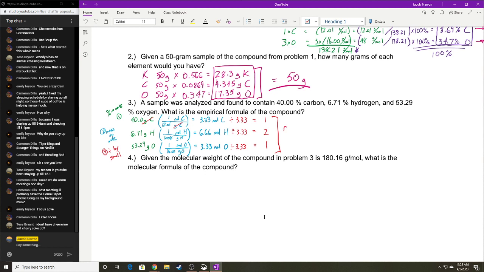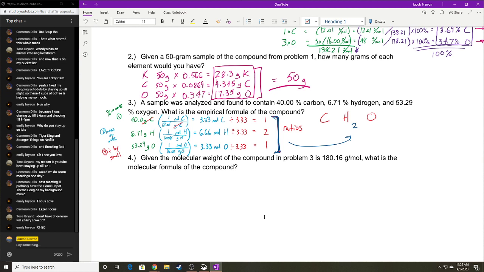All of these are ratios. You use this in the chemical formula, because up until this point, we know we have carbon with something written below it, hydrogen with something written below it, and oxygen with something written below it. That's where all these numbers go. So we can say, this is a 1, so we're not going to write it at all. This is a 2, so I'm going to put that there. And this is a 1, so we're not going to write it at all. So all of this was just to get CH2O. That's my answer. I'm going to rewrite it down here.